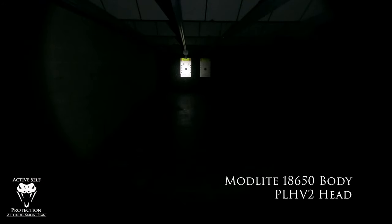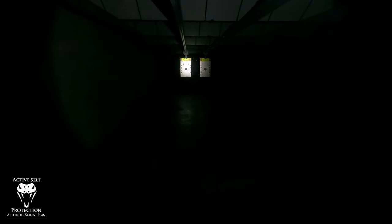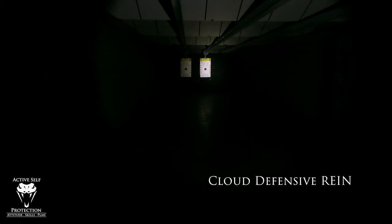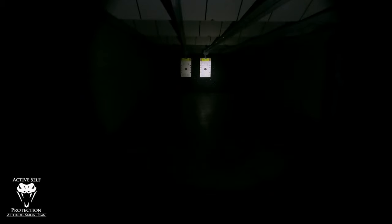What you can see right there is my PLHV2 head — 54,000 candela mod light PLHV2 in my 18650. I can get some of the circle on both of them, but if I illuminate one, the other is just a little bit dim, but still pretty good looking. Now that on the other hand is my Cloud Defensive Rain. We're only at about 20 yards here, but with 60,000 candela you can see it'll illuminate a good long way — probably as long as I can see and take a good shot with a rifle. You can see the hotspot is just a little bit less than my PLHV2, with good spill. You can see a long way around.